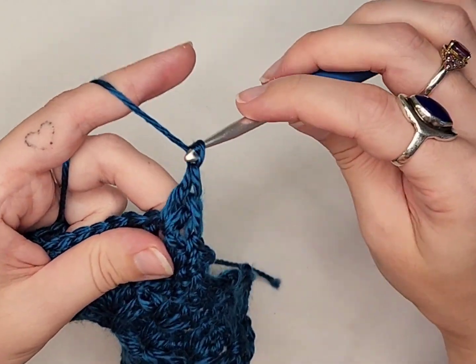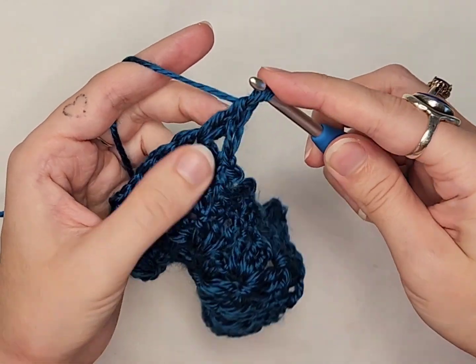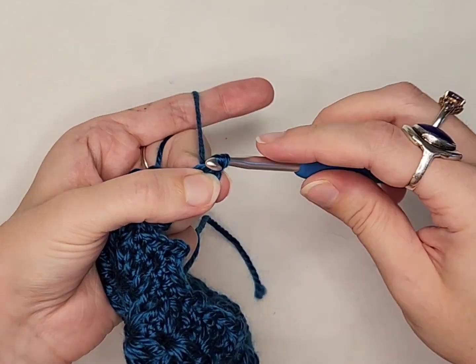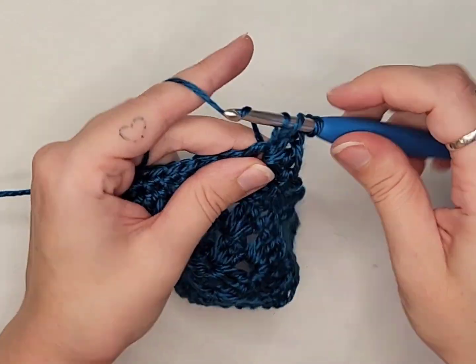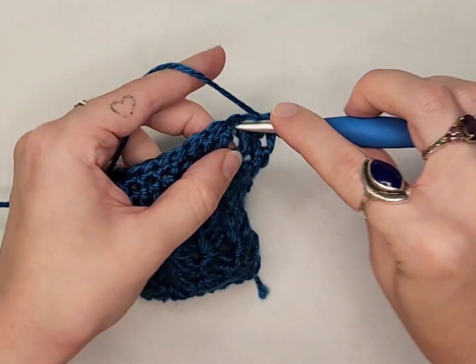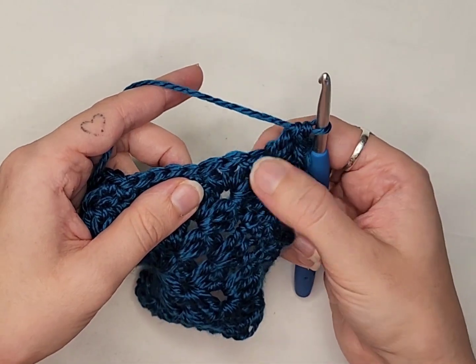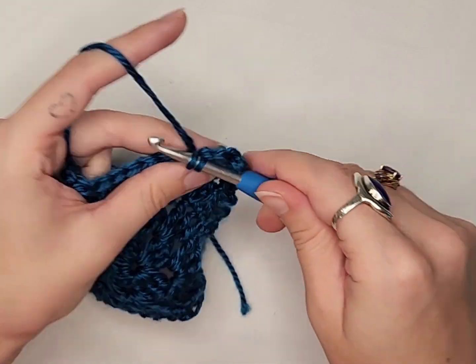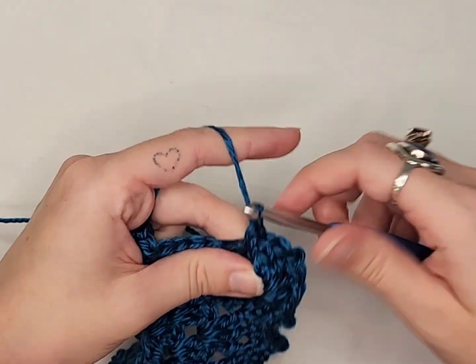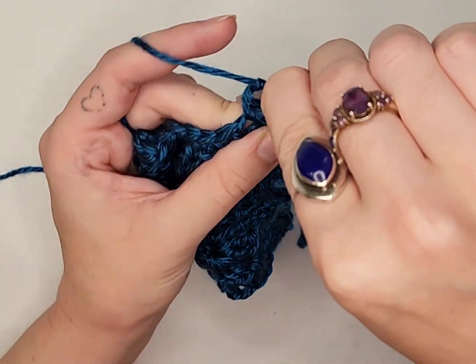And then we're gonna do our chain one, slip stitch into that, these top two loops, and then place two more double crochet. Skip this first one, go into here, single crochet, chain one, slip stitch through these two loops.